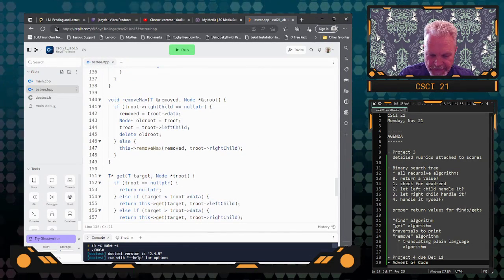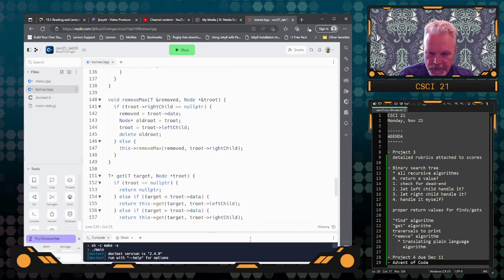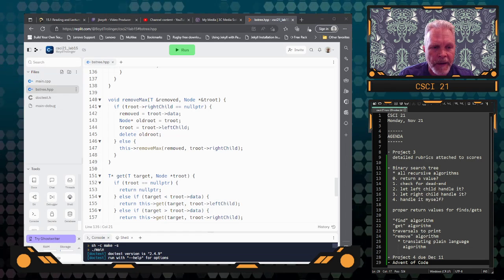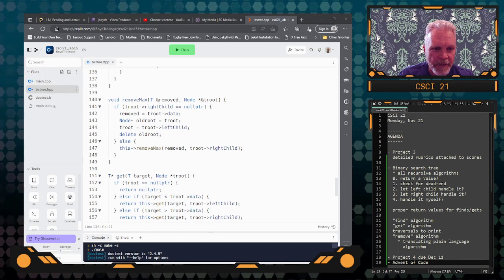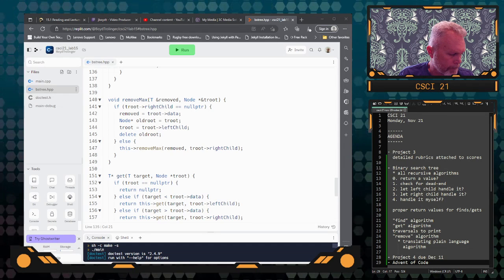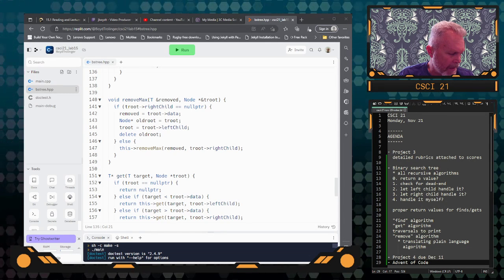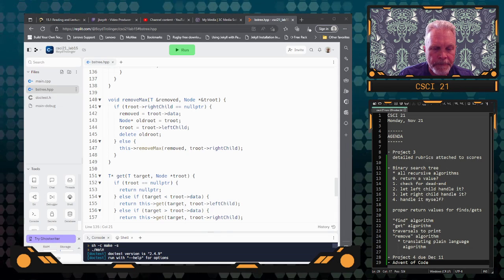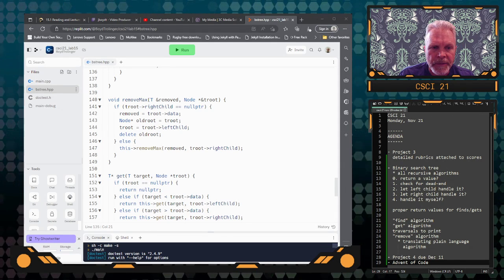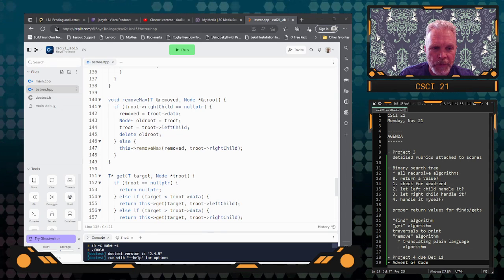So now it says, and I did this on purpose, at least I was hoping to get it to do this on purpose. Wait, can you see? You can. It says, if the right child is null, so it has a left child. If the right child is null, it's not. So I have to recurse.